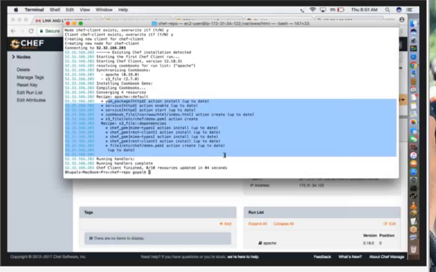Okay. So now, what have we done? We just created a server and we did the bootstrap. If the servers are already created and you want to integrate them with Chef, you can integrate this way. But in a few scenarios, I just don't want to create it this way. Everything should be done through Chef. Chef has to go and register itself. Chef has to go to the Amazon server.